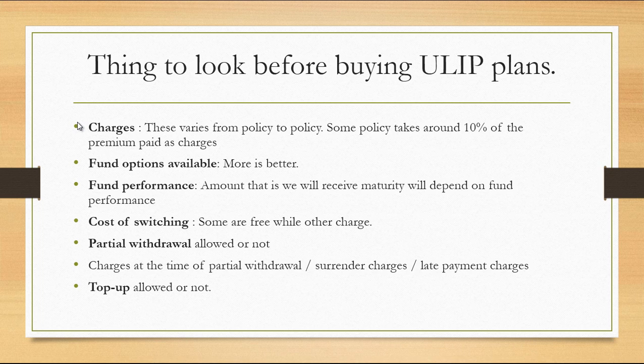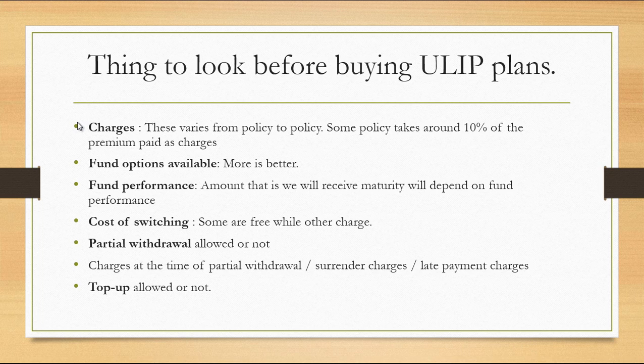So the performance of the fund, we can have a look at it. Basically, in Money Control, we can compare the fund performance of various ULIP plans. Even the site of a particular policy gives you the historical or past performance of a particular fund. So fund performance is also an important parameter based on which we can select a ULIP policy.